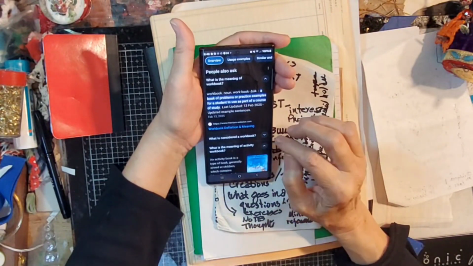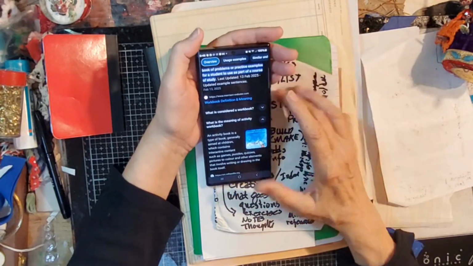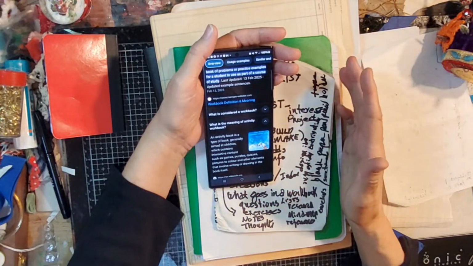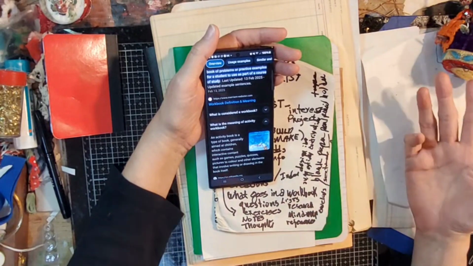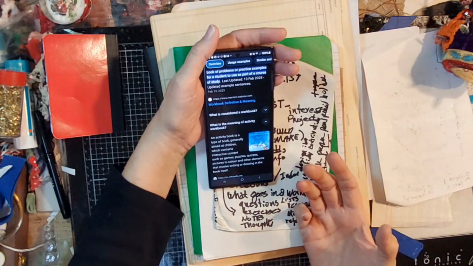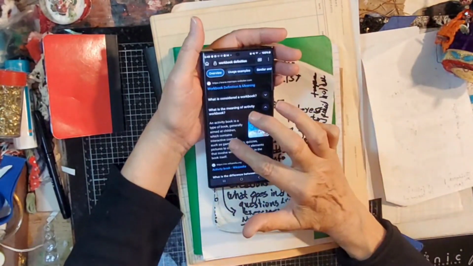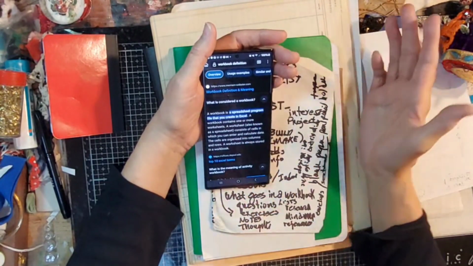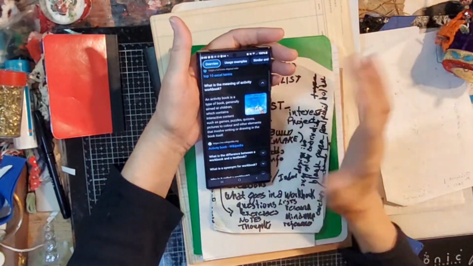What is the meaning of activity workbook? An activity book is a type of book generally aimed at children. I guess I'm a child at heart. It contains interactive content such as games, puzzles, quizzes, pictures to color, and other elements. So in my heart, I'm going, well, you can do that for adults too. But I'm not going to go there. I'm just saying that. What is considered a workbook? Now it's talking about a spreadsheet program in Excel. I'm not going to read that. You can if you want.